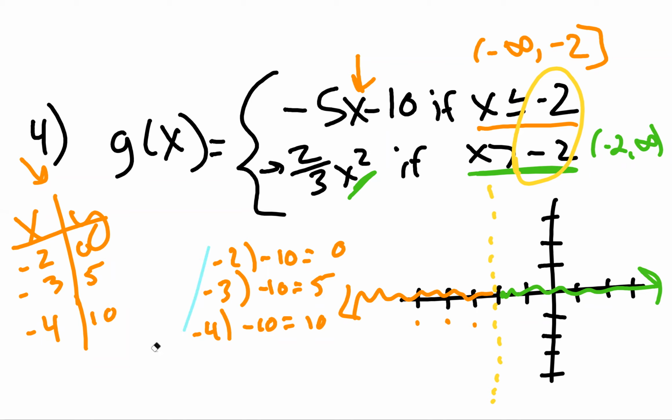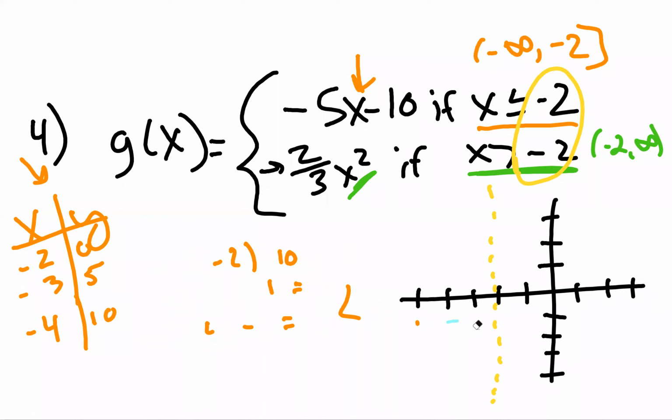So let me get rid of this junk here in the middle. Get rid of some of these shapes or some of these lines so we can see what we're doing. Okay, so here we go. And so the first point that I'm going to plot is -2, 0. Since this domain is a bracket, that particular point is going to be solid, just like that. And then I'm going to say, okay, I need to graph the point -3, 5. So I'm going to go over 3, I'm going to go up 5. And then the -4, 10. So over here somewhere up like this.